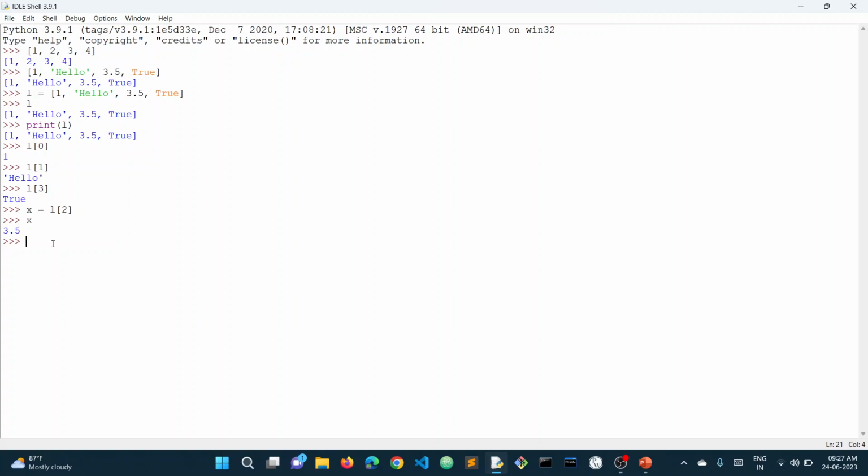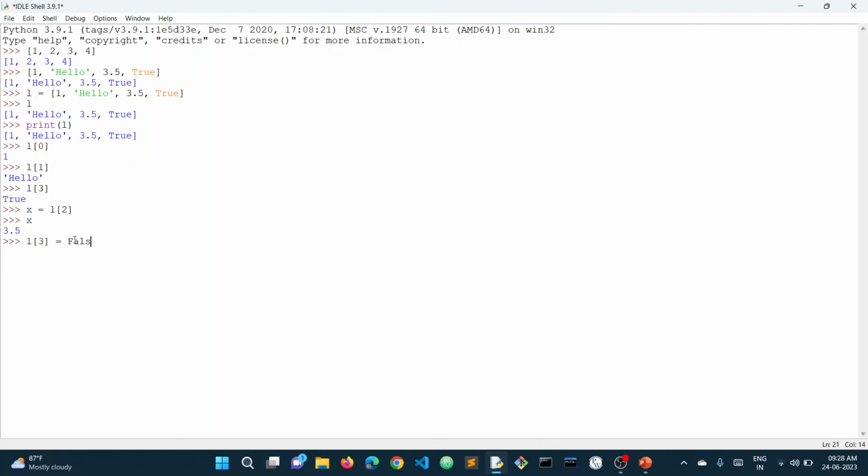That means without creating a new list, we can do it simply by how we access the element of a list. For example, for accessing this last element, we will give its index as 3, and we will type equal, that is the assignment operator for assigning values, and we will type false.